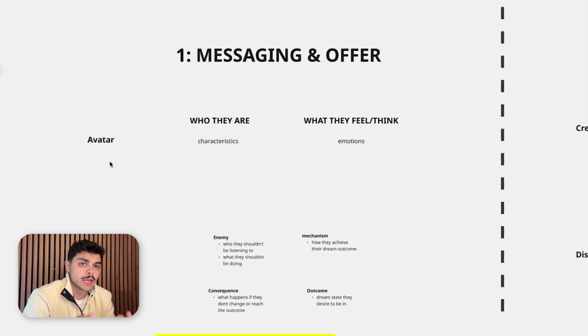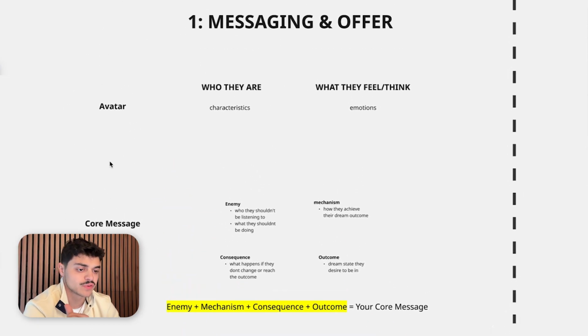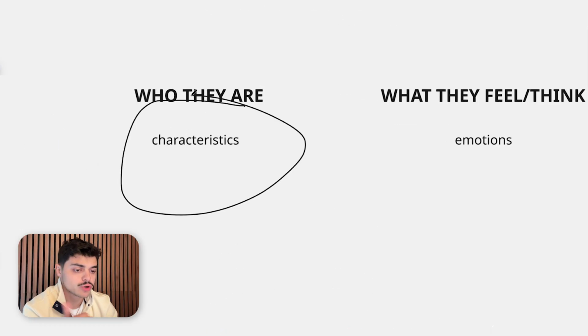So the first thing is, with your brand, you have to have your avatar, your core message, and then your pillars and principles absolutely dialed in. This is where I start with every brand. This is where I start with every offer that I make. I start with who you're trying to reach. And it's not like, oh, well, they think about this and they think about that. That's step 2. That's the emotions.